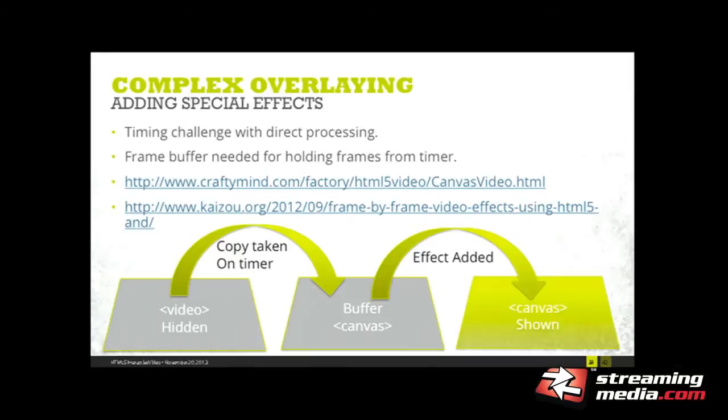They've now created two canvases. The one on the very right is what the user is actually seeing. The middle one is hidden, and it acts as a frame buffer for the copied images. That way you have a natural frame buffer built into the model. So a copy is taken, it's on the canvas, then you can inject any effect that you want, and then copy it onto the right. The first link here is probably the one that everybody is most familiar with.